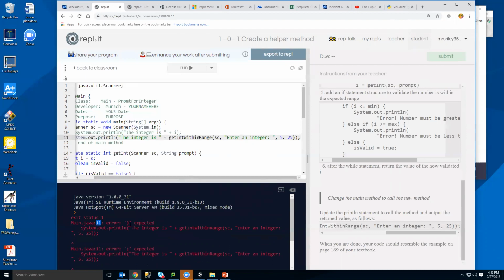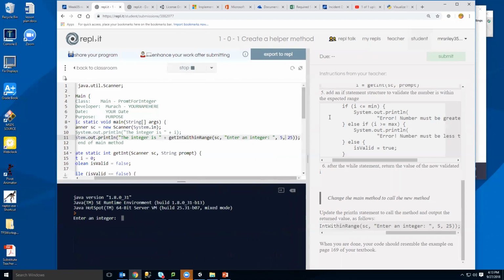But in line 11, it says I'm missing a closing parenthesis. Oh, it's not true. What my problem is I should have a comma here, and I accidentally have a period. So that's why I was confused about my parentheses. So that probably will take care of a lot of those error messages. I'm going to check. Very good.